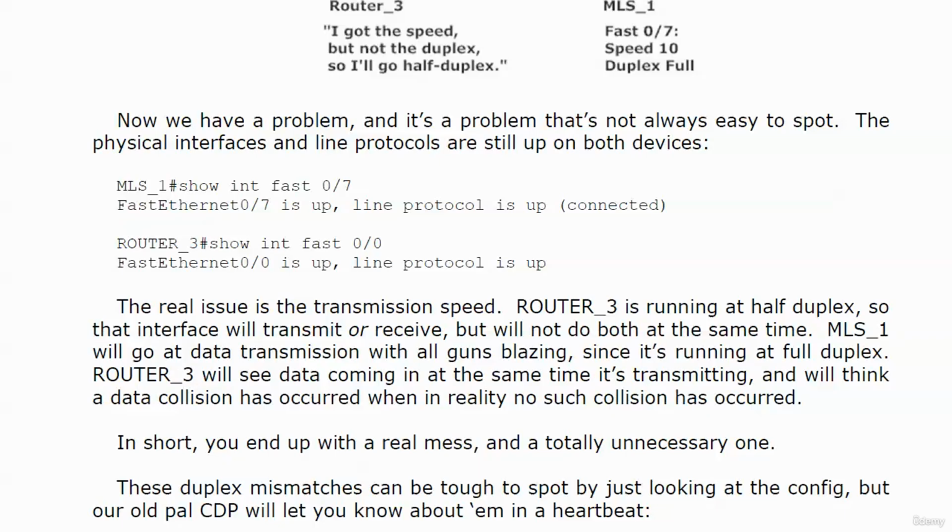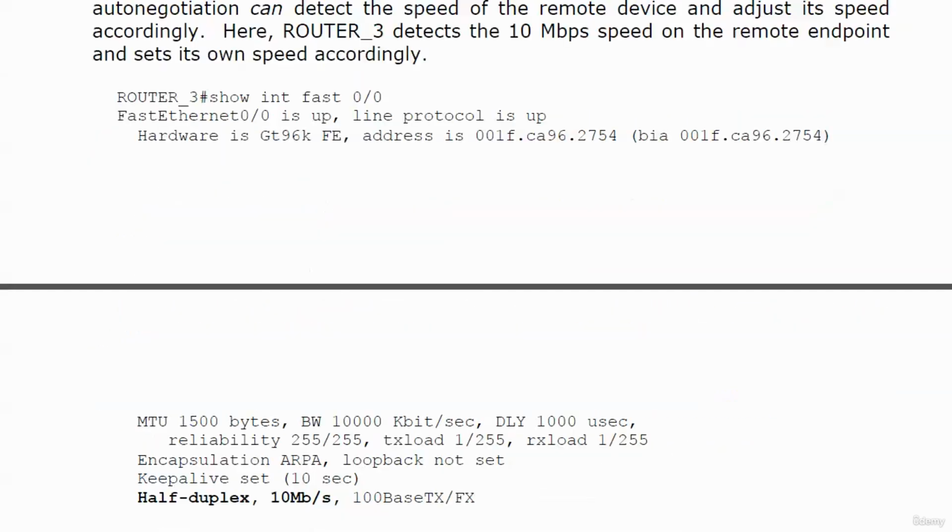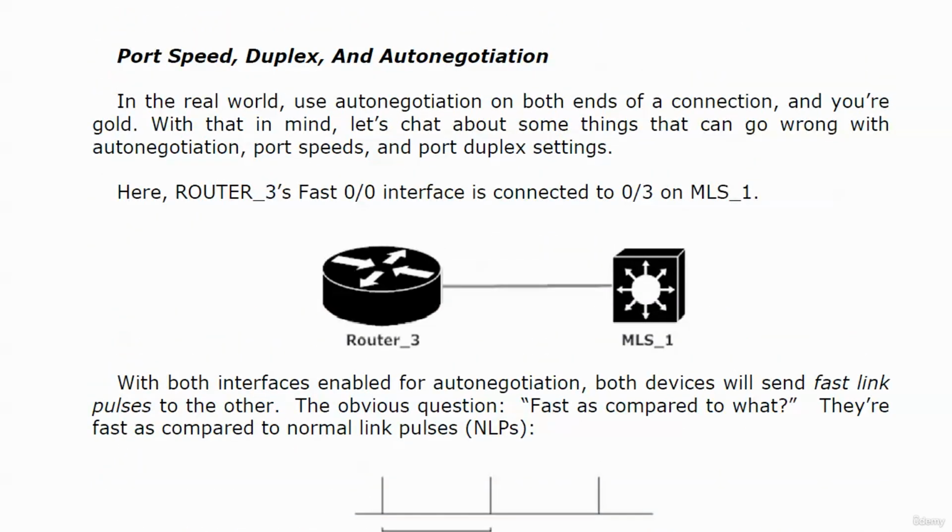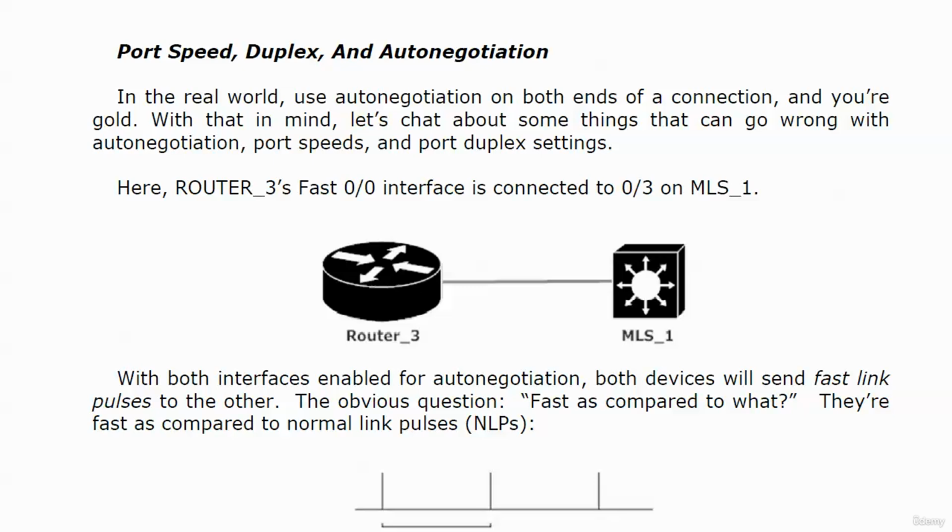So again, those are the issues you run into with a duplex mismatch. A little tougher to spot, but of course, if you're looking at your console and you're looking at CDP messages, you're not just going to spot them, you will be yelled at until you do something about it. Again, in the real world, leave auto negotiation alone. For your CCNP SWITCH exam, be ready to identify the issues that can come up, and we've seen them here in action, because the half duplex setting may not be where you would expect it to be, or really at all. So again, just one quick reminder, when you've got auto negotiation on one end, not on the other, the speed can be accurately detected, but the duplex cannot.